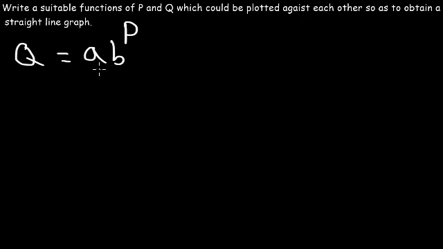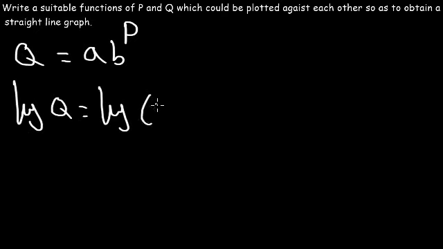So like before, let's use the idea of logarithm. Whenever the variable you are solving for involves exponents, you can always use the idea of logarithm. But when there's too much addition or subtraction, it might not really work, because logarithm properties usually work when you have indices, products and divisions. You understand? So let's just take logarithm. Log of q equals the log of a b to the power of p.